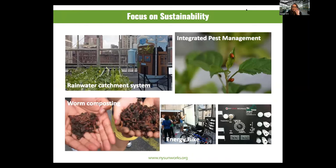We really are focused on sustainability through this lens of urban agriculture. So I already talked about the rainwater catchment system and the worm composting bins. If there are pests in the classroom, which just happens with farming, we are going to use something called integrated pest management. So we don't use fertilizers. Instead, if aphids become a problem, for example, we'll introduce ladybugs, which are a natural predator of aphids, and they'll munch and take care of that aphid problem. Some of our classrooms also come with energy bike stations, which is a way for students to get on a bike and see how much of their energy it takes to power a series of light bulbs. Sometimes you can also take that energy and power a little blender and make pesto from the basil that students are growing in their classrooms. So that's a fun activity.